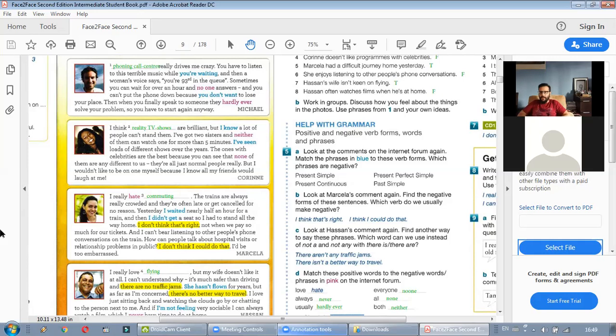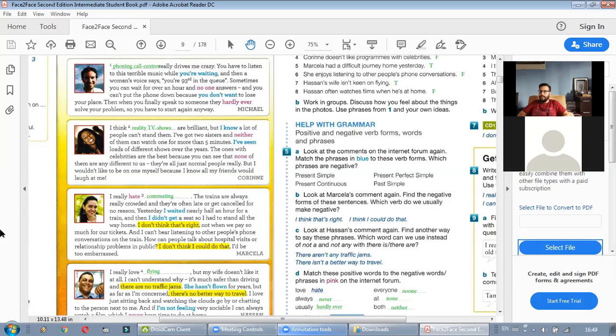So this is present simple, right? Yeah. And then the second one, okay, also present simple. Okay, that's all in the book.